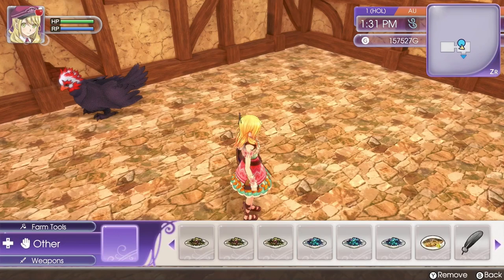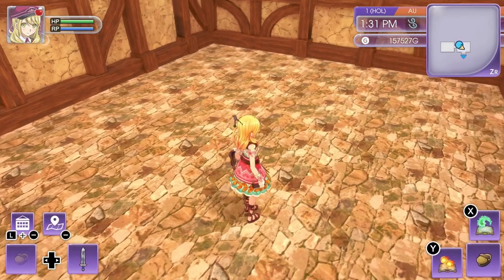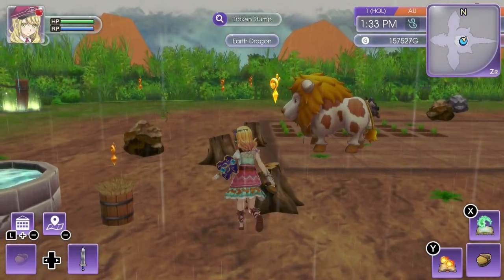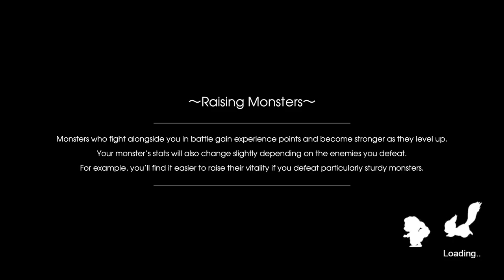So I would like to have a few chickens that produce eggs, and a few buffamoos that produce milk, because apparently of the buffalo-like creatures, which there are a few in this game, of all of those buffalo-like creatures, the buffamoo is the only one that produces milk.